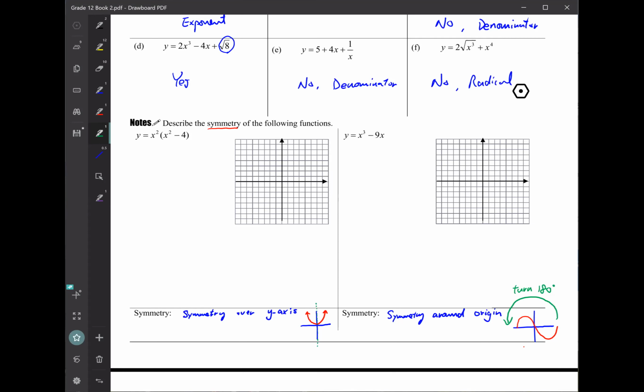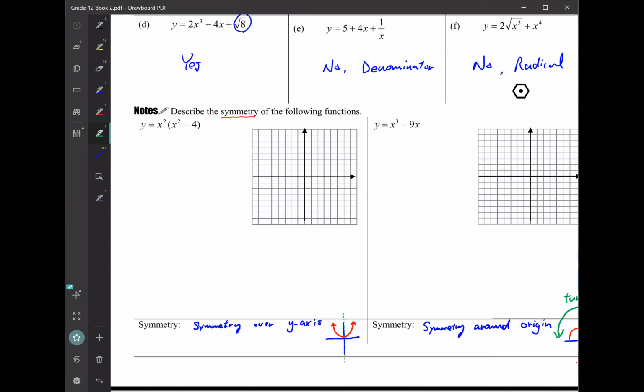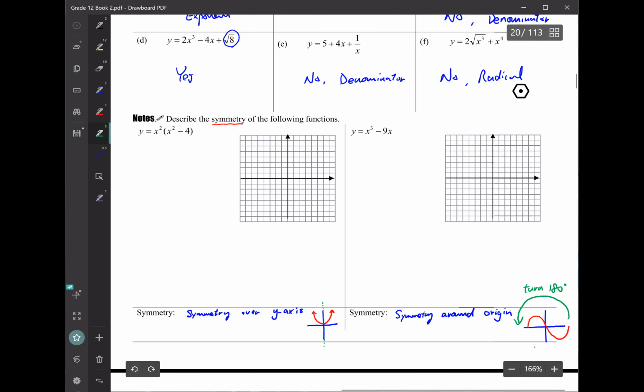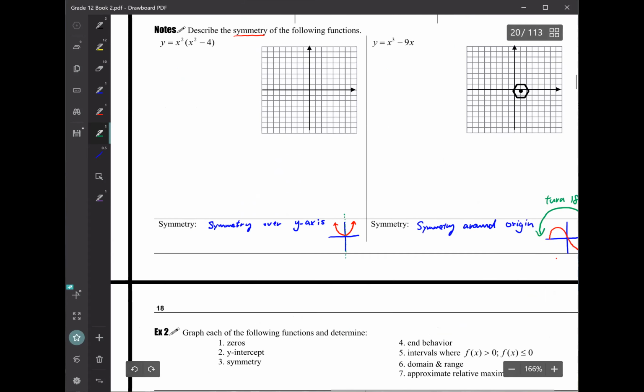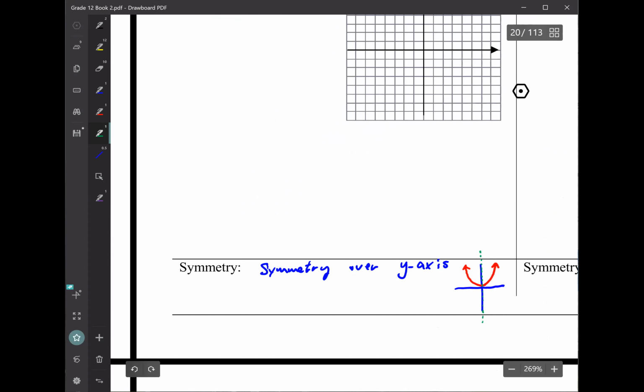So the rule to check that: for example, if you see a polynomial and you want to see if it has a symmetry or not. If it's symmetry over the y-axis, like the parabola one, you can use your knowledge about transformation. When we learned transformation, we learned reflections. So for example, this parabola, if I reflect over the y-axis, it should look the same. So what was the rule for having a function that reflects over the y-axis? How do I tell?